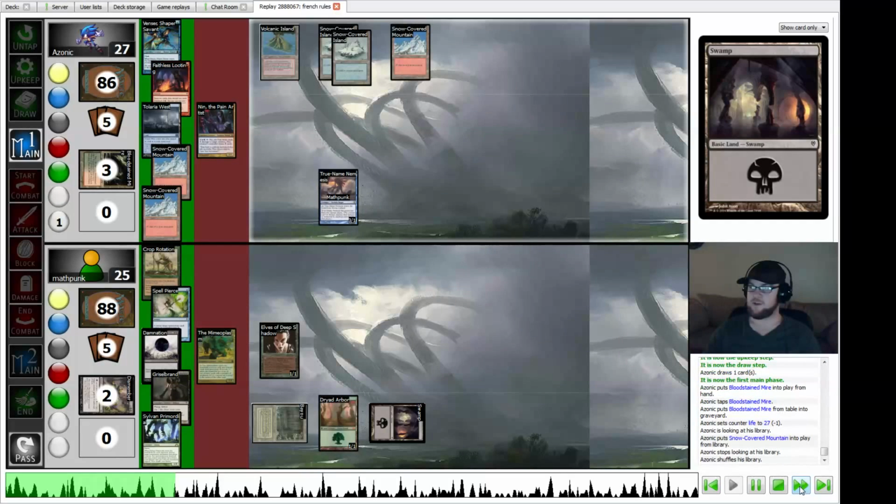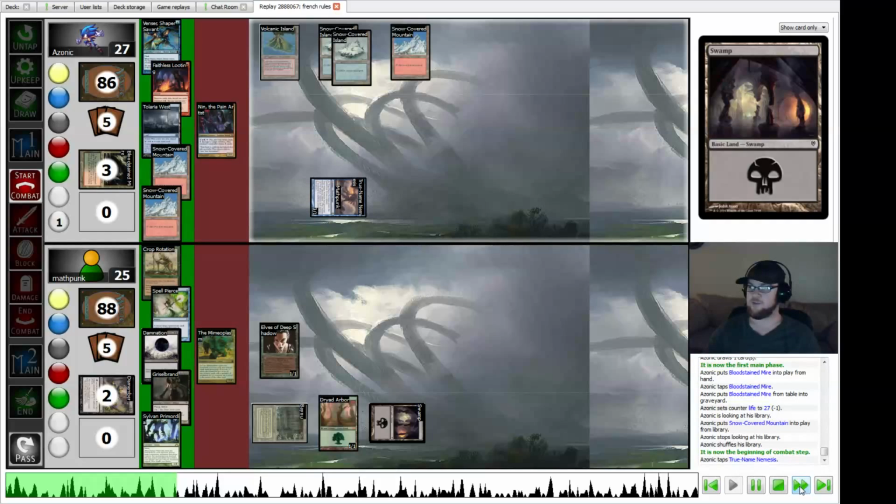Go ahead and play out some Mountain. I think I had some thinking to do there. I'm trying to remember. I'll go ahead and just get in with Nemesis. Another great reason Nemesis is just great in this format, as well as Legacy, is that he's incredibly hard for the opponent to deal with. So here I go ahead and pass the turn.